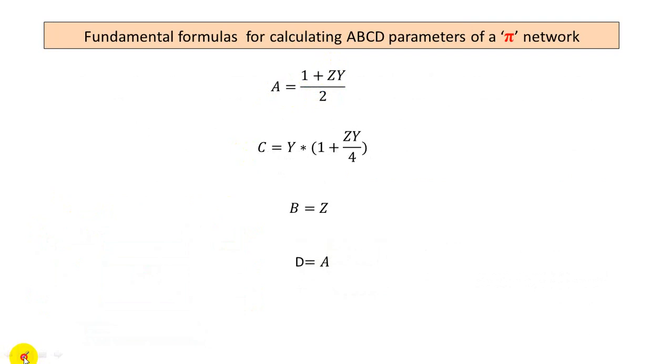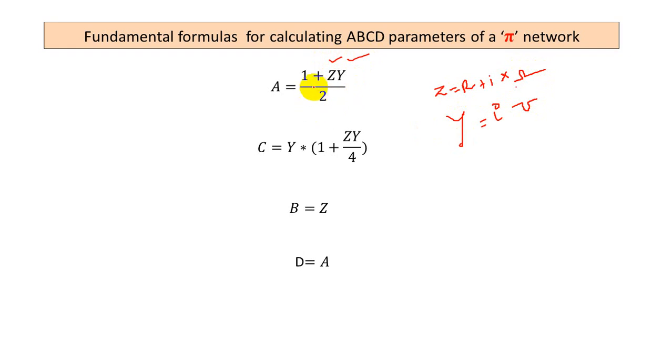You know that impedance Z is equal to R plus jX. X may be your inductive reactance or something like that. And Y is the admittance, indicated by the unit mho. Impedance is indicated by the unit ohm. So the inverse of impedance is going to be your admittance, that is Z and Y.